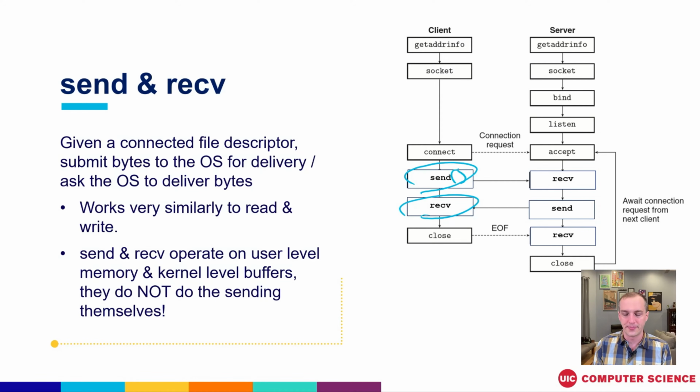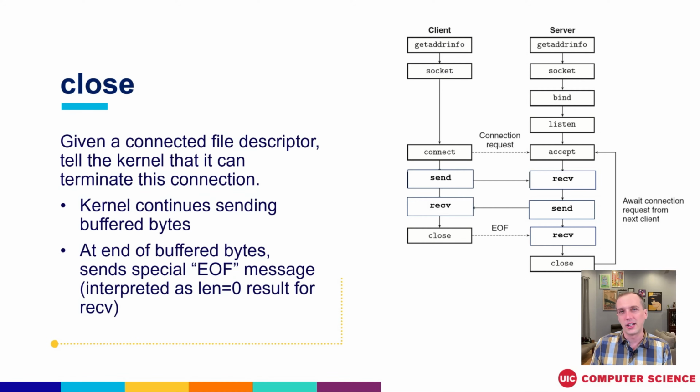And finally, close takes a connected file descriptor and tells the operating system to shut it down. This is a kind of special flavor of send you could think of, where it's sending a special message saying, hey, I'm done talking to you, please go away. The kernel is going to continue sending bytes. If it hasn't sent everything that you gave it with previous calls to send, it's going to keep trying to send those. And then it's going to send a special signal to the other side saying, hey, conversation's over. We're not sending anything else. We're not listening to anything else. Goodbye.